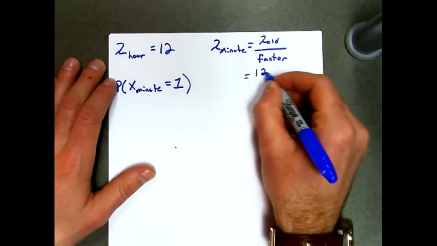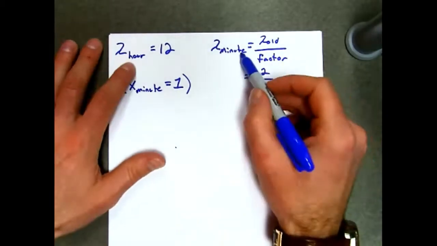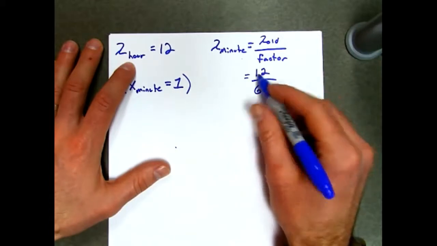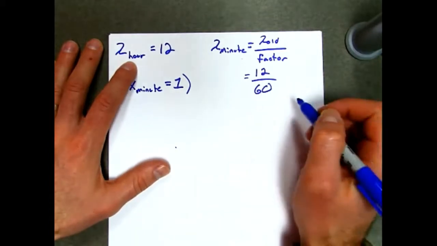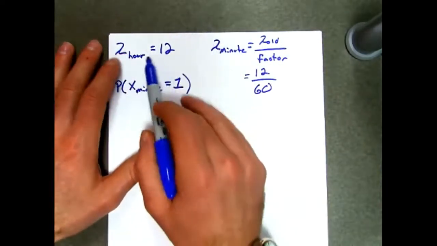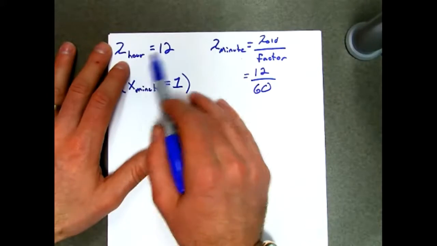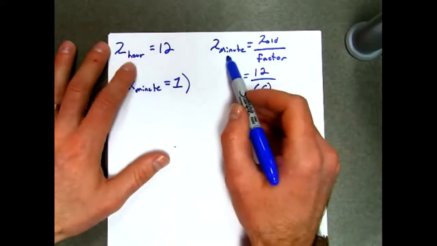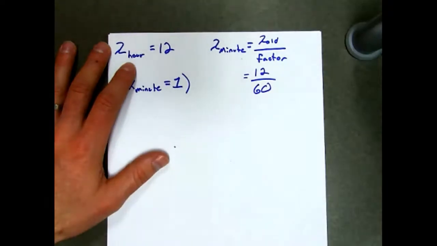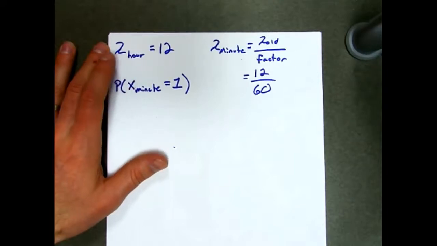So here I've got 12. What should I be dividing by? I'm going from hours to minutes. Not 120, right? How many minutes would there be in an hour? That's all we need, right? So you don't worry about multiplying or think about how many minutes. I've got 12 here. It's just how many minutes are in an hour, right? Kind of like the examples we did Monday: how many months in a year, how many days in a week.